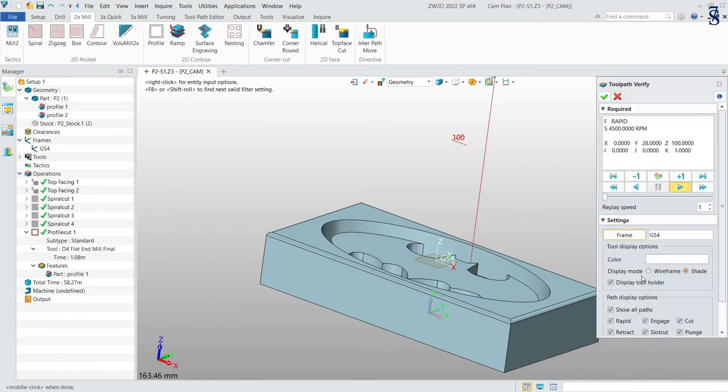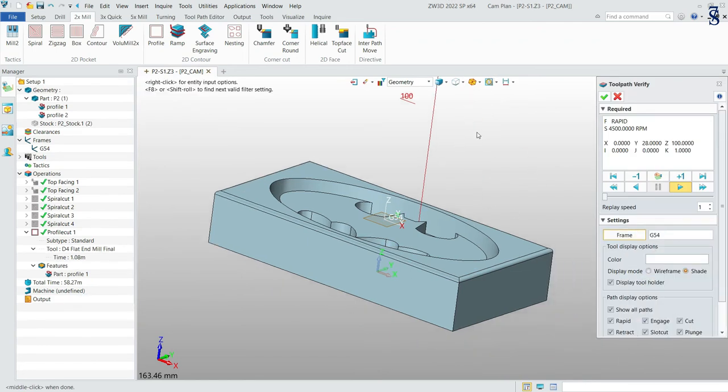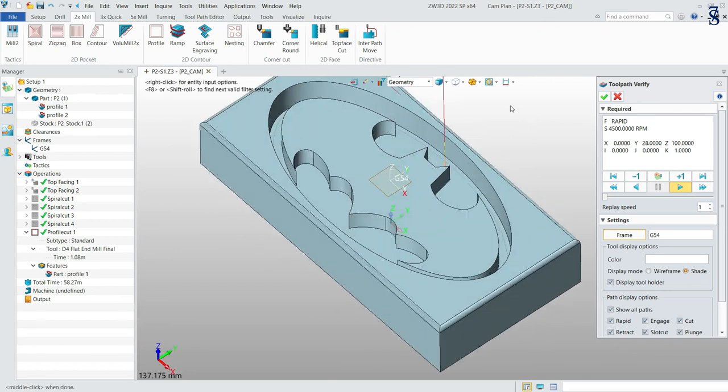Set the G54. We can tilt the part, see how it goes. So you can see step by step. The Z is minus 15, so this is what we expected. So let us see how it goes by clicking it. You can see that the tool is running the inner portion of the ellipse.